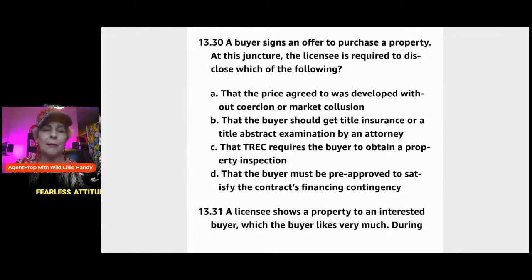The abstract is the search on the title, on the history of the property, either with just the particular owner at this present time or for the whole history of owners that have owned that property, okay, from the beginning that it was built. The title company can do searches of the whole. Okay, so that's a general search versus a special title search when they're issuing only a special warranty.